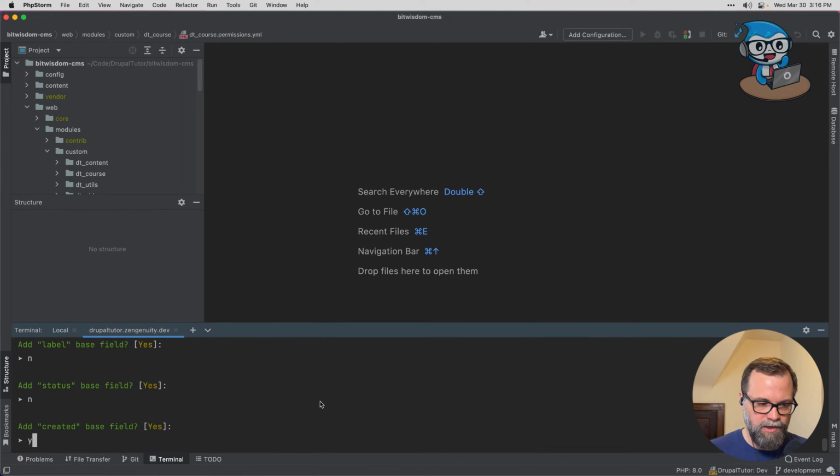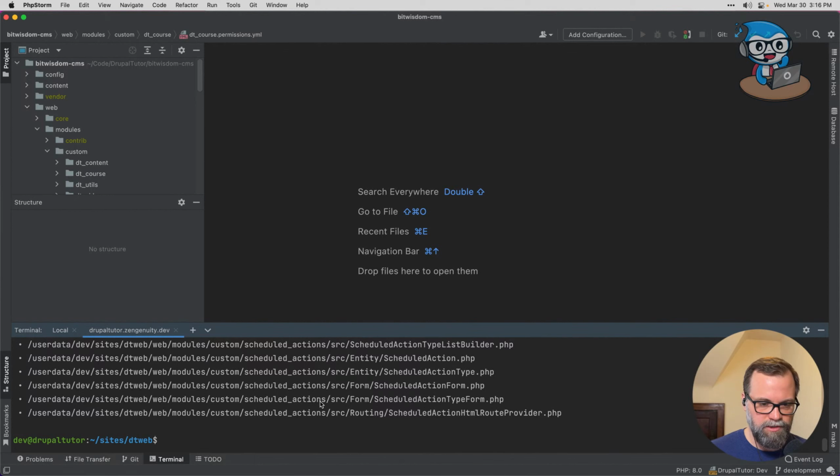We can go ahead and have the created and changed base fields, though. Author base field. I suppose we can have it. It's not really necessary, but maybe if somebody was using this and made things manually, they'd want to track who created it. Description base field, no, we don't need that. We don't need any REST configuration. Okay.